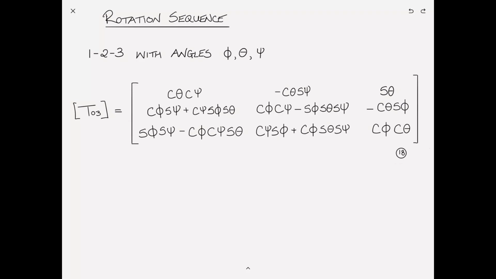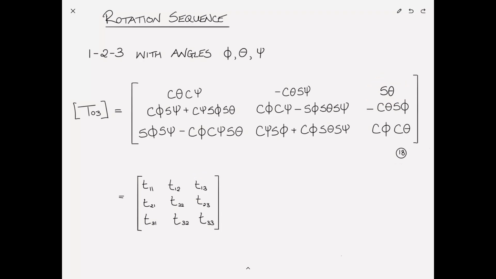Number 18. I can rewrite this transformation matrix in general form as the following, where I've used a lowercase t because I didn't want to confuse it with T for transformation. But I've really just indicated with a lowercase t each of the components. And I want to make the point that if you have been given this overall transformation matrix and you want to figure out what your Euler angles are, you can figure it out in this case by looking at this matrix. For example, if you know what t13 is because you've been given this whole transformation matrix, then you can get theta from here, for instance. That's just the arc sine, or the inverse sine, of t13. Similarly, I'm just going to write it out.